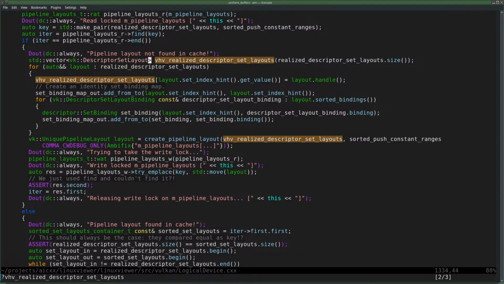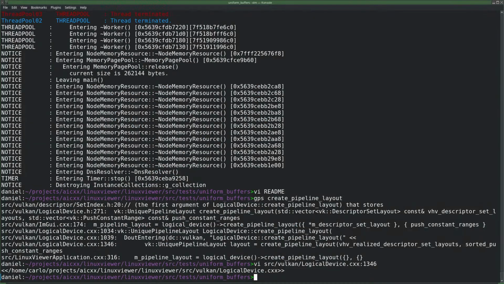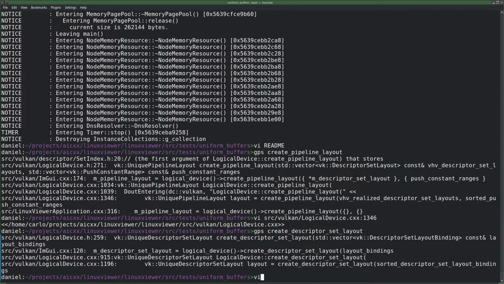Let's verify that. So now I'm going to look for the place where I'm creating the descriptor set layout itself. And let's guess how that function is called. Create descriptor set layout. Yay. Hit in one. And that one is created here. This is a definition. This is also a call. You have to, again, in IMG a call and then in the engine.